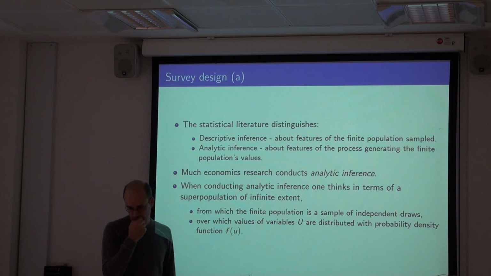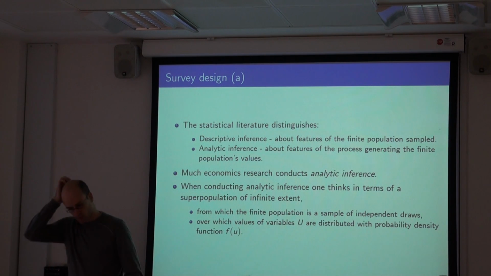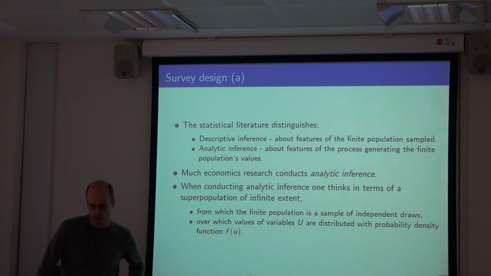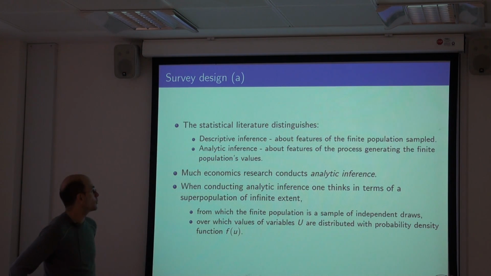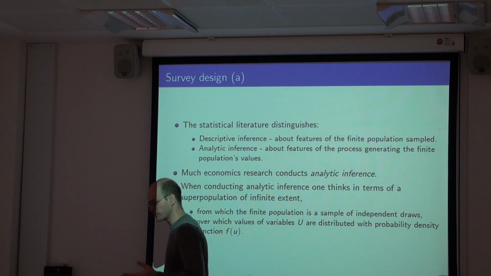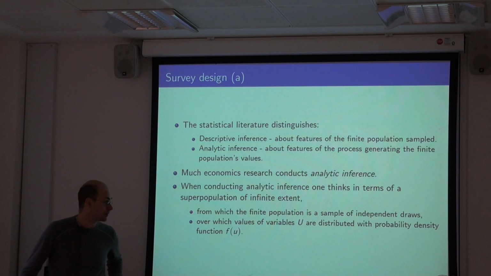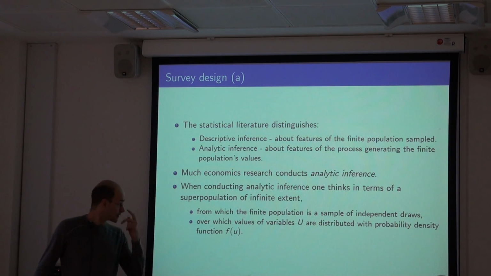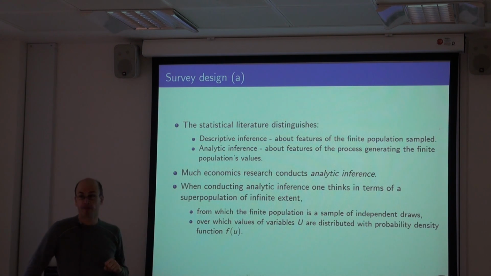So a little bit about survey design. What do you do when you link two data sets, perhaps using direct record linkage, and what's the final survey design? It's useful to go back to the survey design literature, which talks about descriptive inference and analytic inference. Really, when governments first started collecting records at the beginning of the 20th century, they wanted to know, what is the population living in a particular geographic region, or what is the income for tax purposes, things like that. And so they wanted to make inference about the features of a finite population. The population was finite. They wanted to know what is the average income in this finite population.